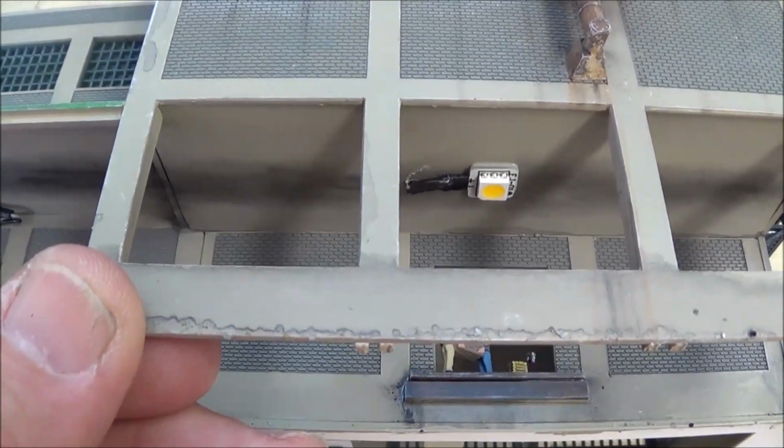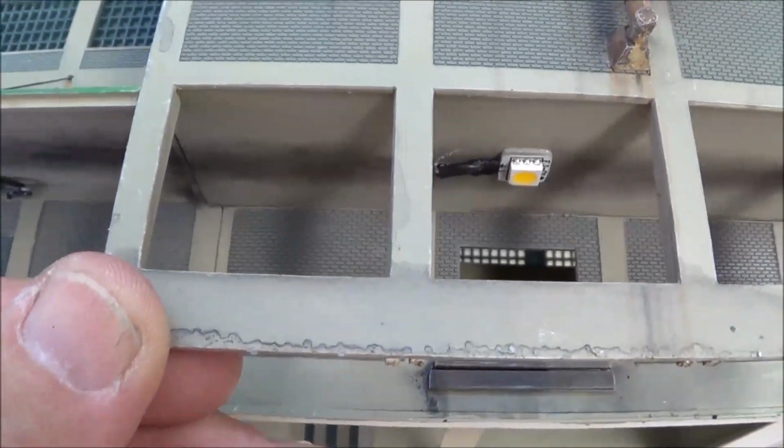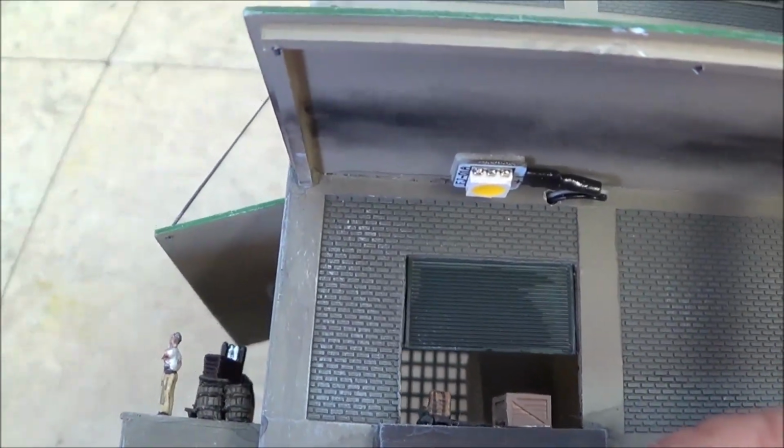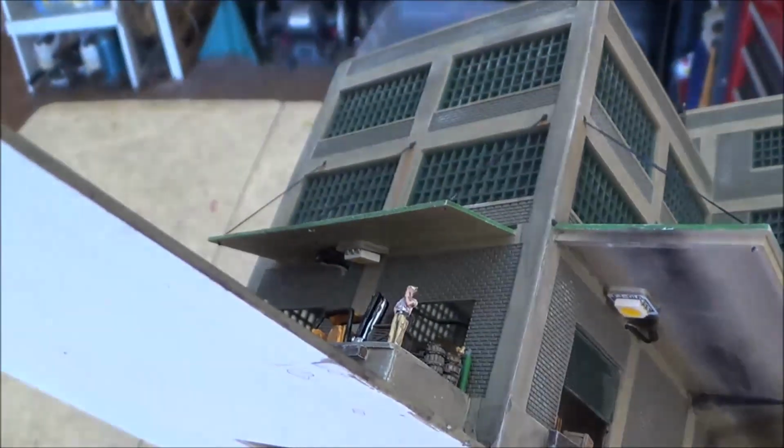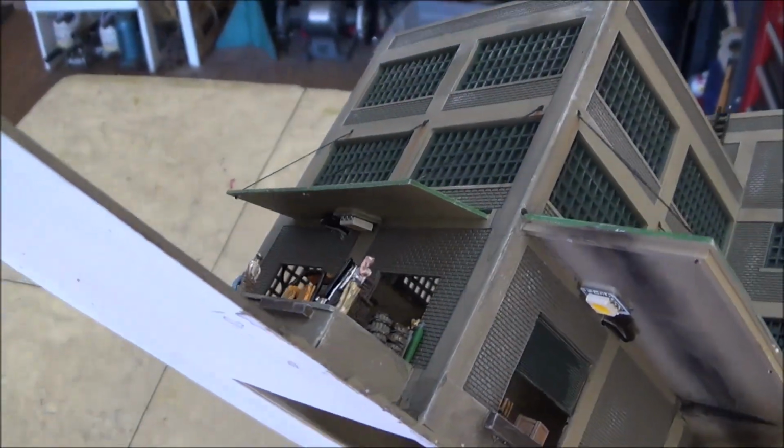Okay, here's why I offset them. There's the one stuck up underneath there. There's one stuck up under there. I didn't offset it quite enough. And the same thing with the one over here. I didn't quite offset it enough. But you get the idea.